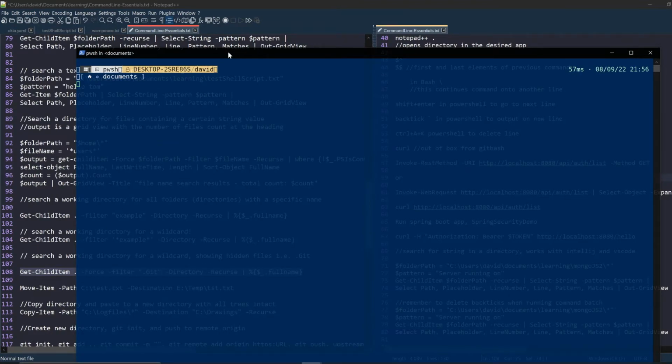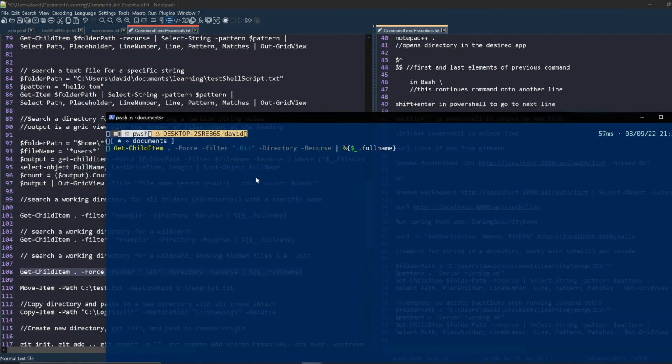Okay, this next function here, I'm going to paste it in. Now this is very similar, where we're searching through an entire directory for a file with a certain string in it. So let's say you wanted to search through your documents or even your root folder. Let's say you wanted to find everything that has .git, so git tracking. This is the directory that's created when you do a git init command. So you're going to run this command here. I'm in my documents. I'm going to find everything in documents that has git tracking.